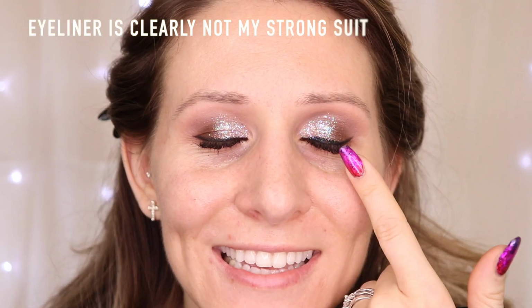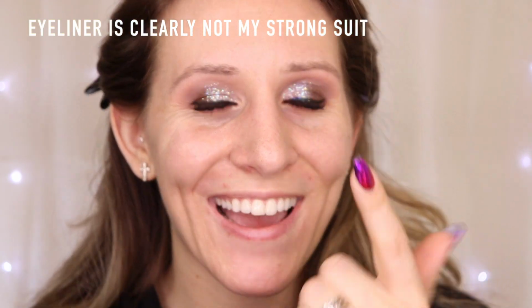I decided to do black shadow liner with the Tati Beauty palette instead of doing liquid liner, honestly because I forgot. I usually do liquid liner before I put on the glitters just because it's so hard to go over the glitter with the liner and it can sometimes stick into the felt of the liner, so I try just not to use those. And I definitely accidentally went way too high with it on that eye, but it's fine. We don't have to be perfect all of the time. I cannot stress that enough, so it's fine.